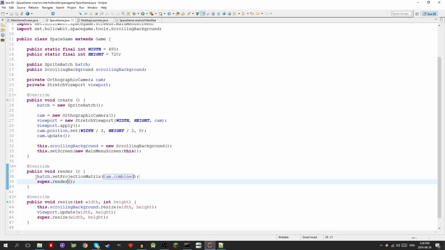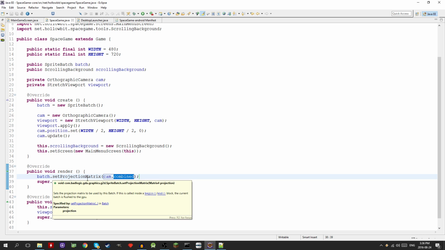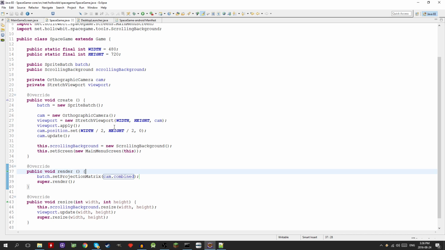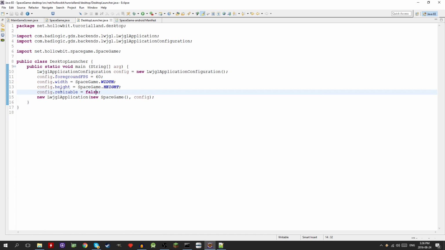Basically, for it to take effect, we just need to tell the batch that this is our camera, these are the matrices, and this is how we want you to handle what you're drawing on the screen, so we want you to stretch it. And okay, that's pretty much done. One thing we can change now is in the desktop launcher.